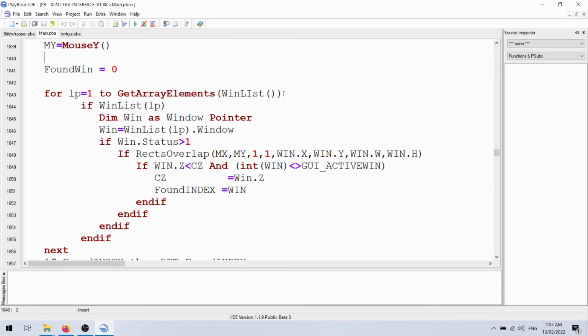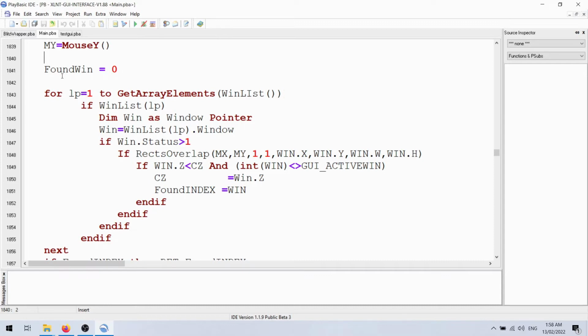If we are overlapping this window with a mouse, that's very nice for us. Look at the current window. Is its status bigger than 1? So is it open or is it minimized? Which is going to be one of those states. We do a rect overlap on top of the window. So we determine if the mouse is over the top of this thing. We probably shouldn't do it in that order though, should we? We probably should compare the Z first, and then if it's, you know, actually what we're after, we worry about it.